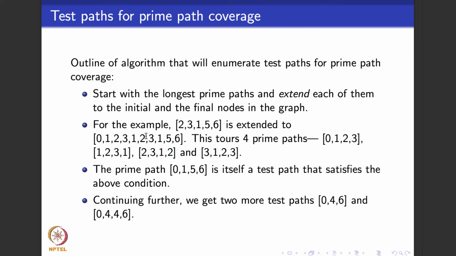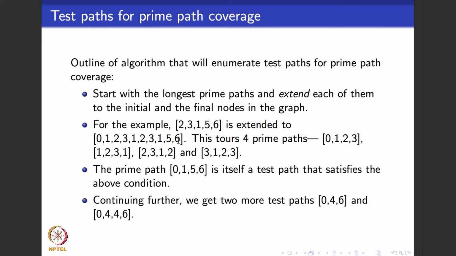So that's the reason why I repeat this loop here. Please note that this is a test path. So that need not satisfy the notion of a simple path or a prime path because it's just an ordinary test path. The only condition that it has to satisfy is it has to begin at an initial node, which is 0 for our example, and end at a final node, which is 6 for our example. In between, nodes can be repeated because it's not a test requirement for prime path coverage. It's only a test path for prime path coverage.